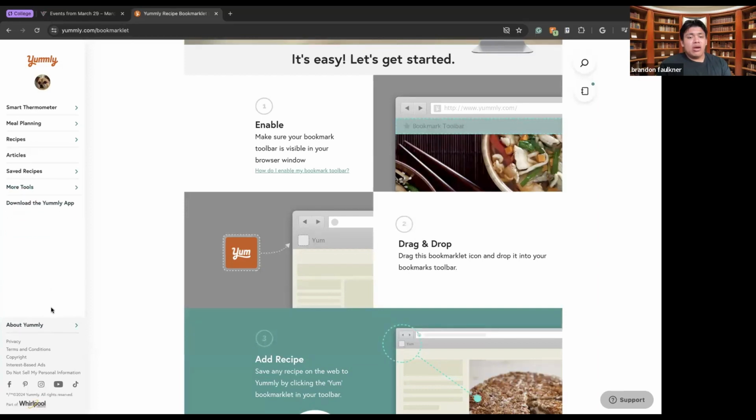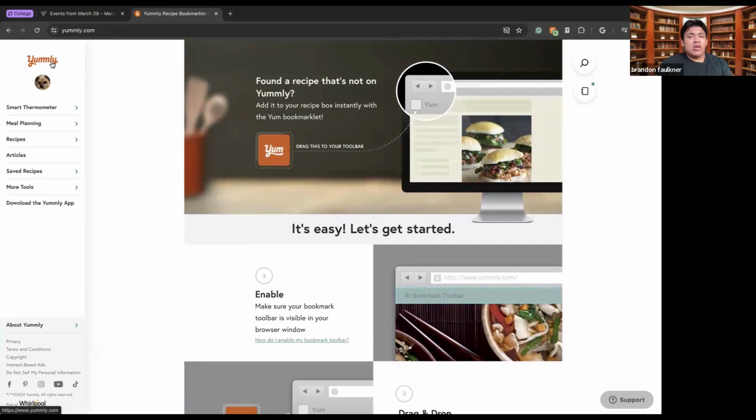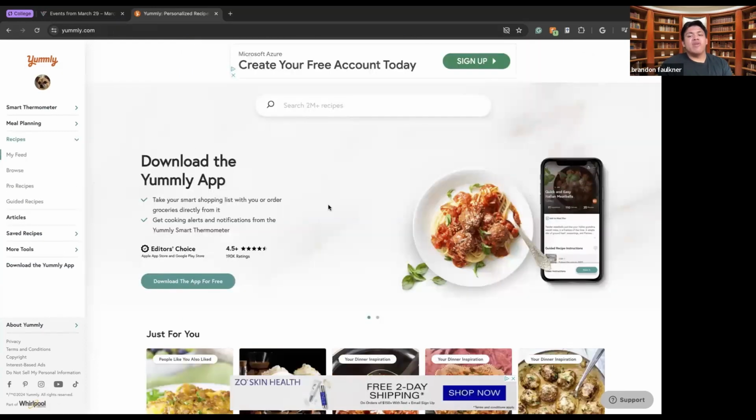And then other than that, that is about it. So Yumly is a really cool tool to find new recipes, to find new ways of cooking, depending on your cooking skills, depending on your diet, depending on what you are restricted from and what you aren't restricted from, and also just something to make you smile and get you in the feel for cooking and make sure that you have an enjoyable meal every single time.